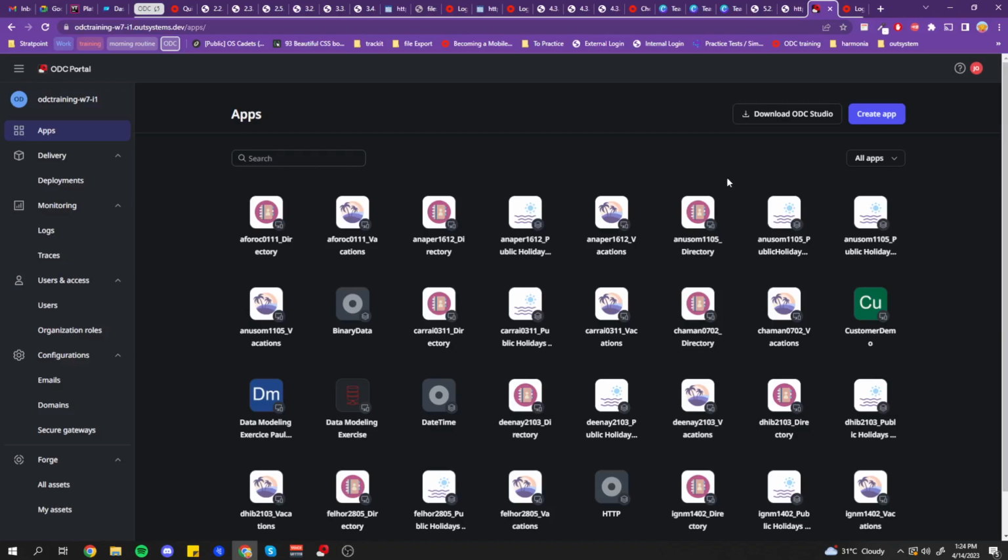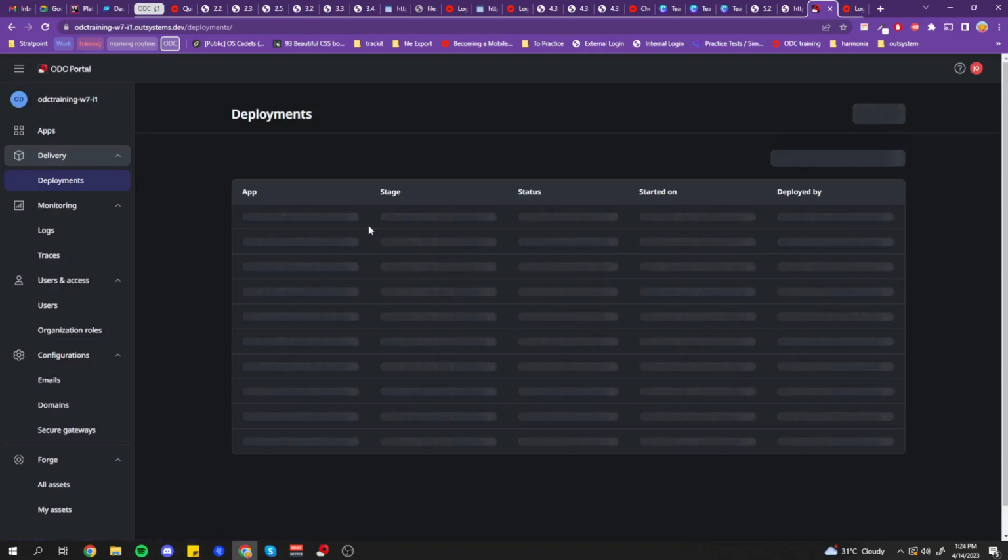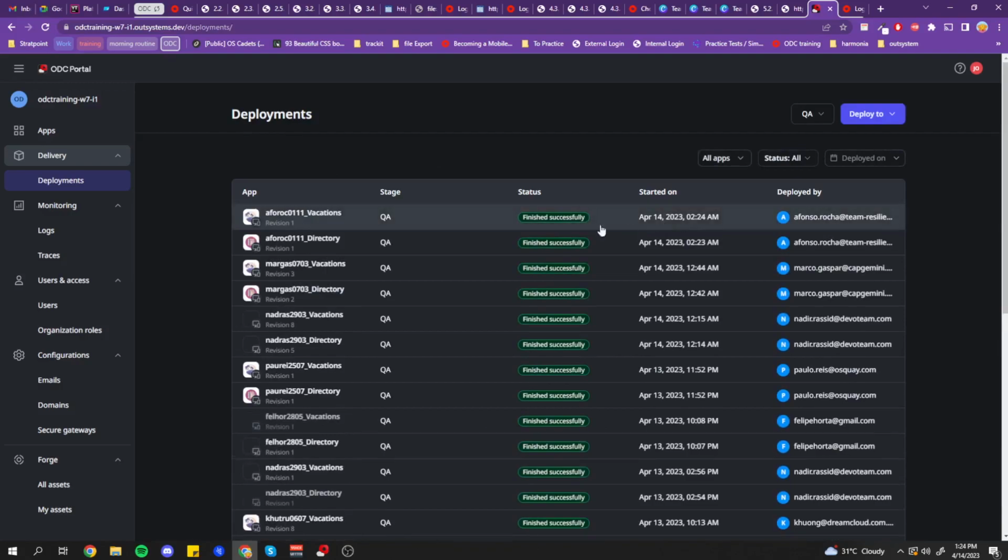And if you want to deploy an application to the next stage, you can deploy it here in the deployment menu, and all the deployments will be displayed here. The status, if it's successful or not, the stages, and who deployed it. So we have a filter here.